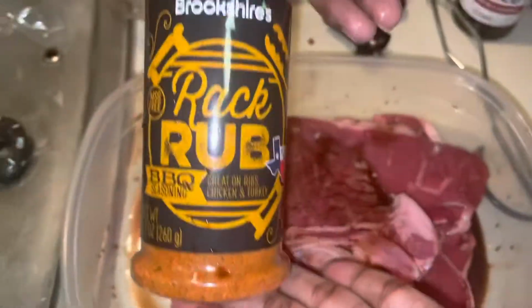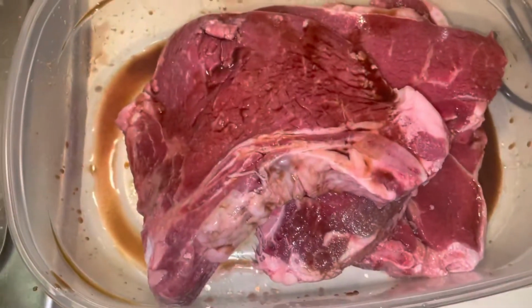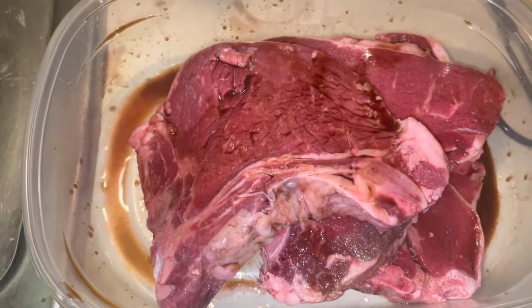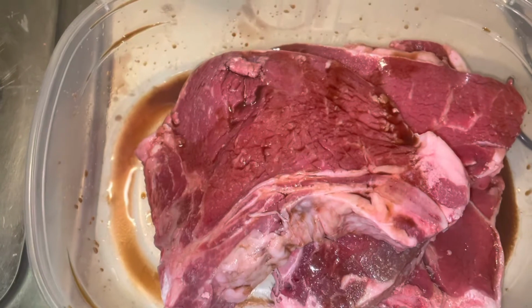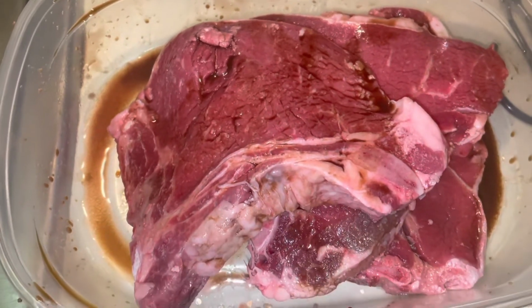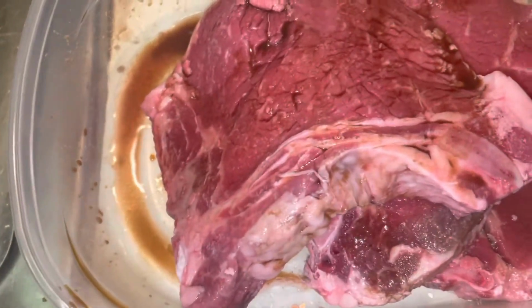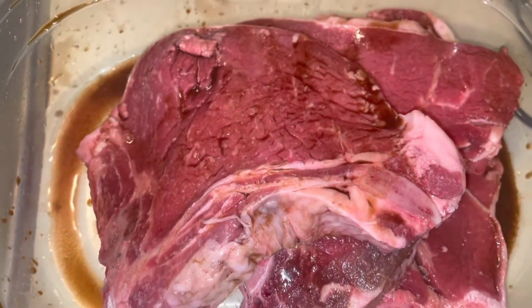We have our new seasoning. I'm gonna try it out. Can't go wrong. I'm in front of the chicken stuff. Smells good. So, I like sweet.